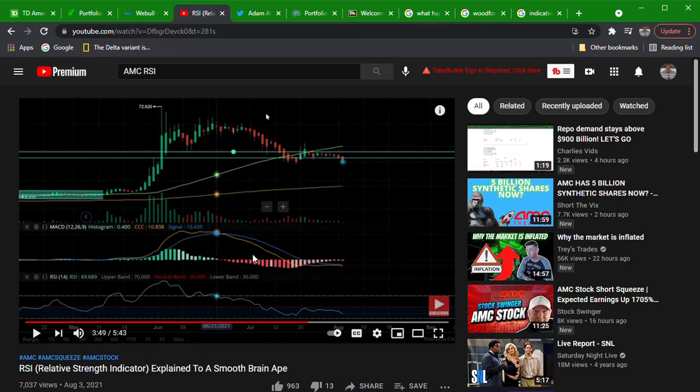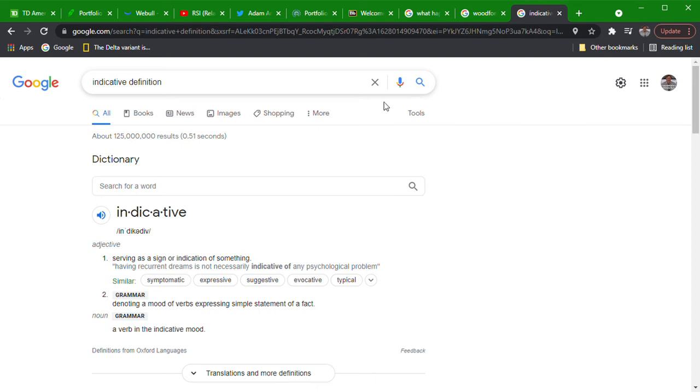But yeah, this guy can't even say indicative because I'm assuming he's reading a script, and it just looks like he's reading a script, very rehearsed, and he has to keep speaking like this because he's reading word for word. I don't know, but the word of the day is indicative. And I pulled it up just so you guys don't think I'm crazy and you think it's indicative. The word is indicative. Pronunciation is indicative.